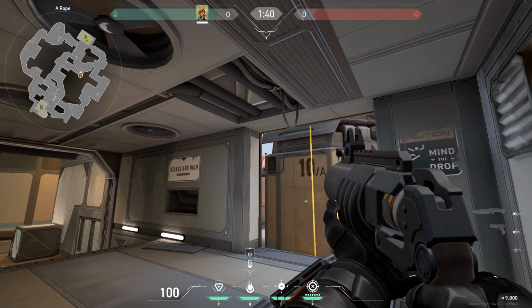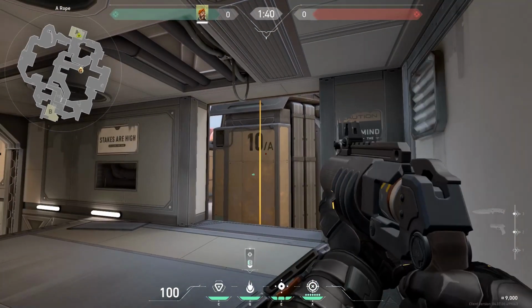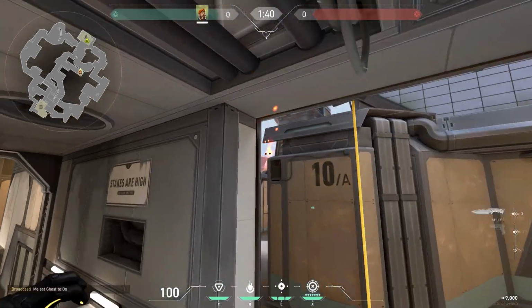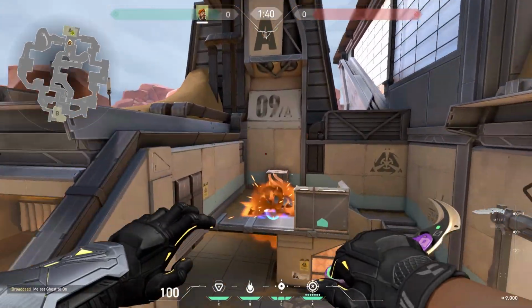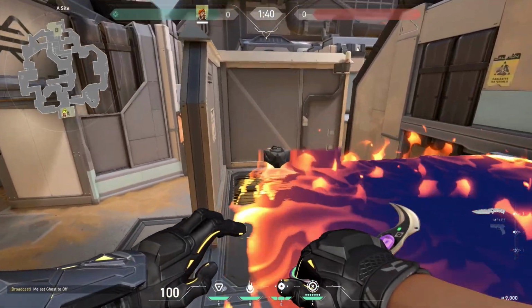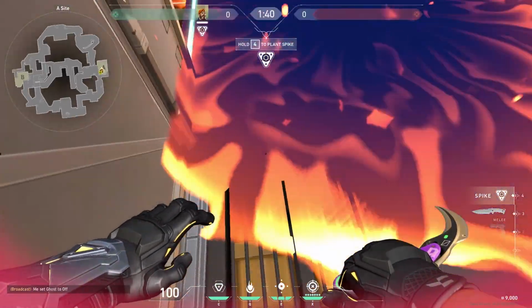Stand next to the box at the top of the rope in A rope and turn and face the entryway. This lineup will need you to crouch shoot the Incendiary, so don't forget to. Aim just above the edge of the wall in front of you, blocking off A site from your vision, just like we have. After firing, the Incendiary should bounce just off of a wall just before A site and land in A heaven.